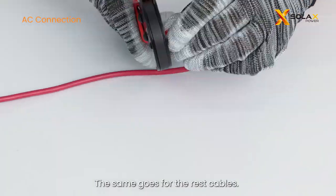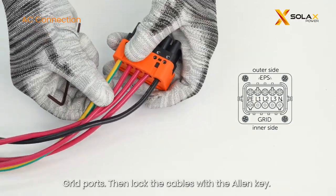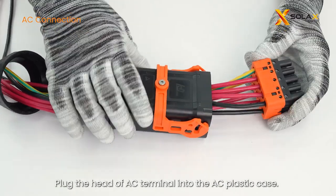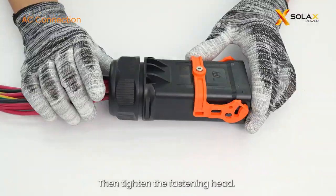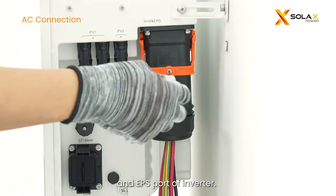The same goes for the rest cables. Then insert the crimped cables into the corresponding EPS, grid ports. Then lock the cables with the Allen key. Please make sure the phase of the cable matches the phase of the corresponding port. Plug the head of AC terminal into the AC plastic case. Make sure the silkscreen side is upward. Then tighten the fastening head. Finally, plug the wired AC terminal into the grid and EPS port of inverter.